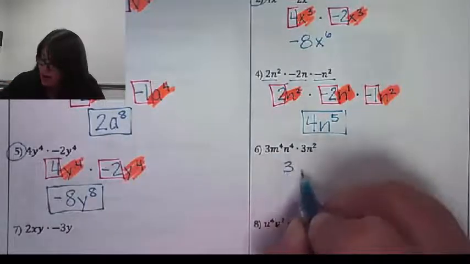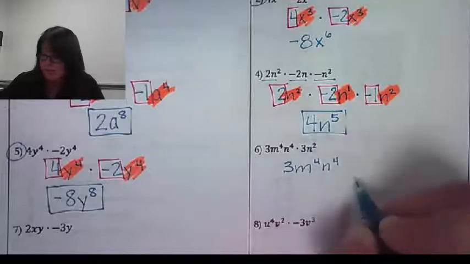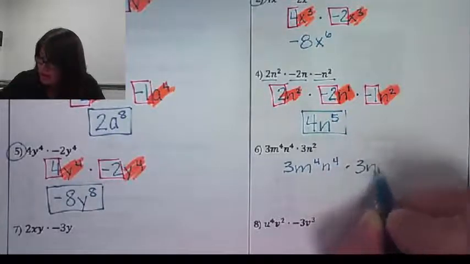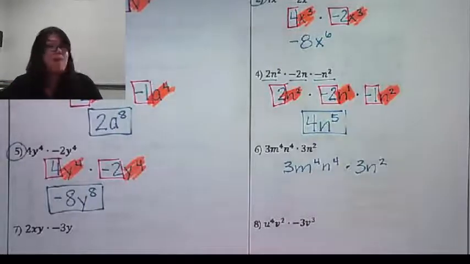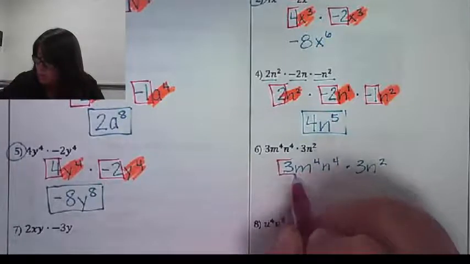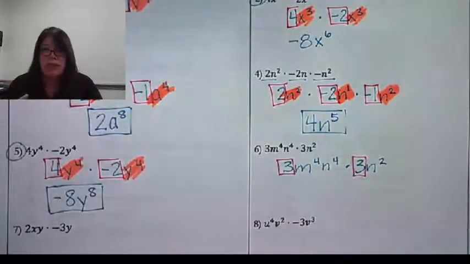First, rewrite coefficient, base, exponent, base, exponent. Good. Nothing I have to fill in there. Times coefficient, base, exponent. Good. And remember, if any of those pieces were missing, I would just fill in a 1. Now I'm going to box my coefficients, and I'm going to highlight my bases with their exponents.